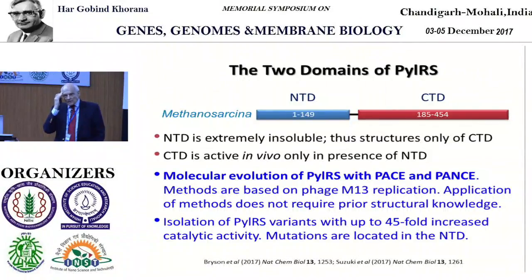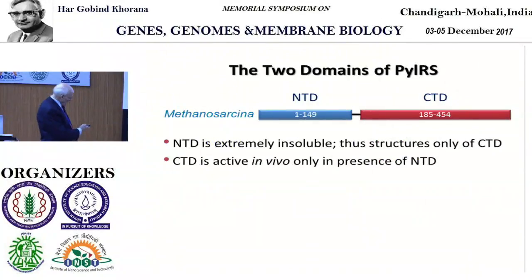I won't show you a slide. When you do super phylogenetic analysis nowadays of the many, many sequences there are, you can actually find organisms where, in contrast to what I told you earlier, there you find C-terminal domains that are active alone without the N-terminal domain. And we have now gone ahead to recreate such enzymes in vitro by molecular evolution.